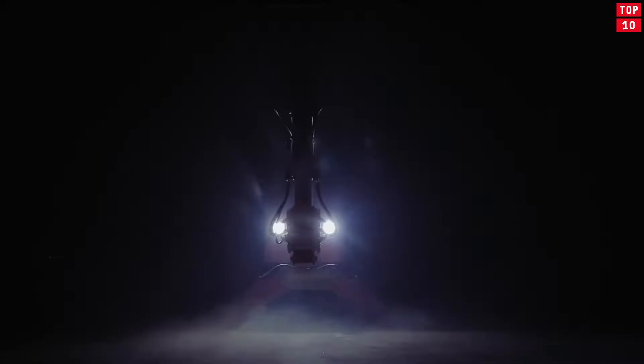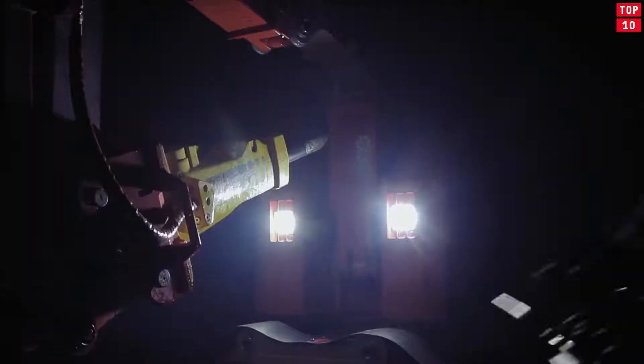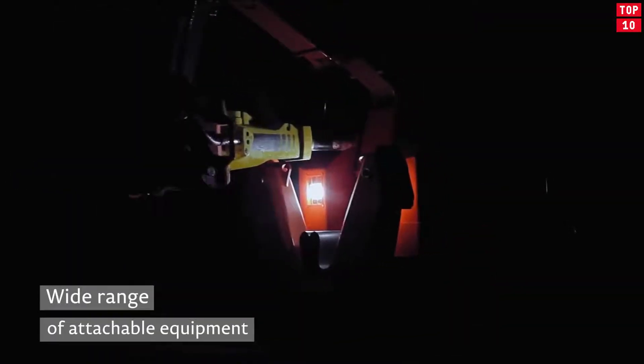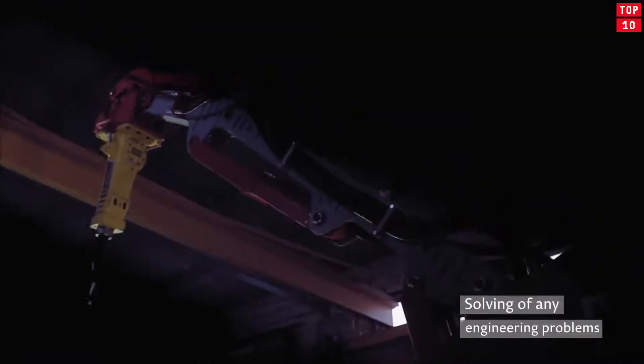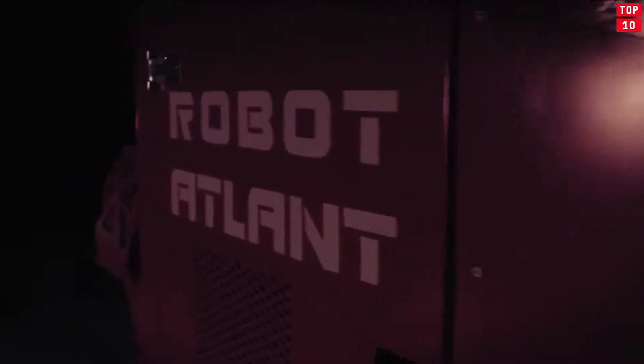It is controlled by a human operator and works on an electric motor, which means it can be used indoors. With a reach of about 6 meters and a full 360-degree turning radius, Atlant 4000 provides excellent access to the work area without the need for time-consuming repositioning. The crawler chassis makes moving at the job site quick and easy. The combination of maneuverable undercarriage and the capacity to carry heavy tools makes the Atlant 4000 very efficient, productive both inside buildings and in open spaces. It can be equipped with an electric or diesel motor depending on work conditions.